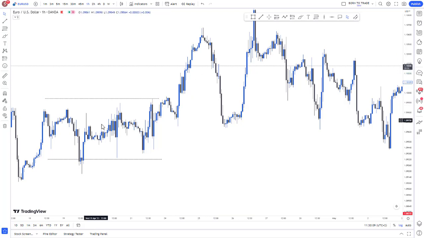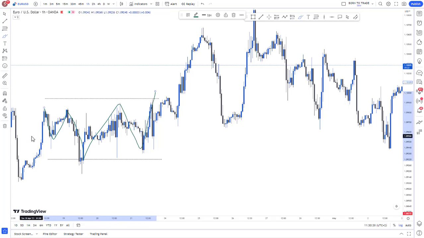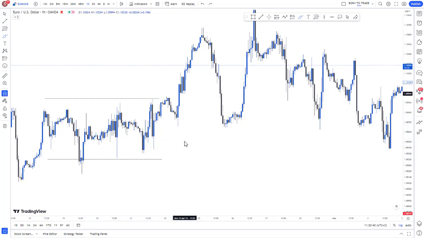But what you can see is that after the range, supply and demand being equal here, we have a fair price over here. We have a fair price where buyers and sellers are trading fairly. You see sellers sold to the downside, buyers bought, sellers sold, buyers bought, sellers sold. So price is fair at this area. Okay, after that, what do we see?